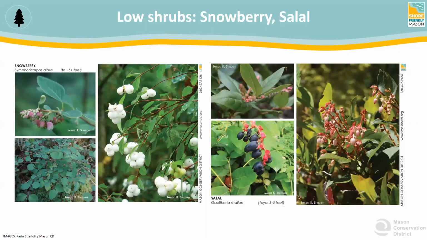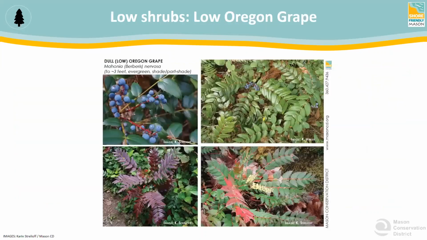And then salal is also a great one in the shade. If you have a well-established salal patch, do your darndest to keep it intact. And if you have just a few plants struggling along the edge of your bluff, just maybe adding a layer of a little bit of compost and some wood chip mulch and not mowing or weed whacking close to them will allow those salal plants to reestablish themselves and give you some nice low growing vegetation.